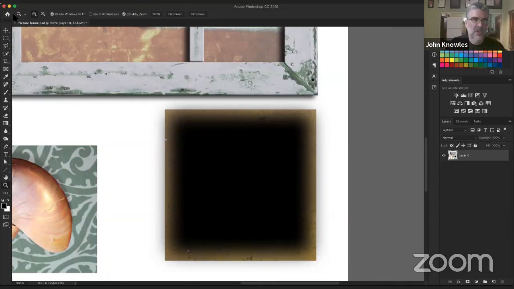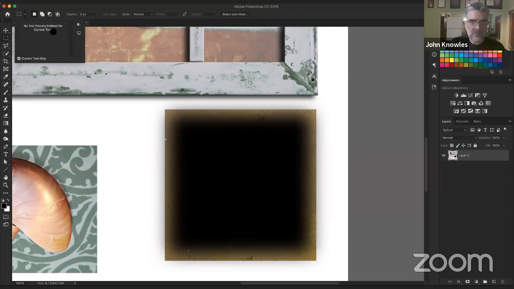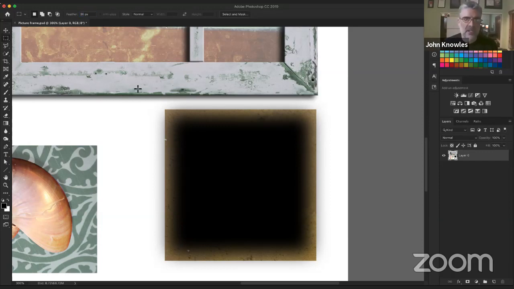And if you'll notice in the options bar across the top here, you actually have a built-in feathering setting, because people use feathering a lot. You can automatically set a feather for anything that you do. I've just selected that, and you can see that it just rounded off the corners.